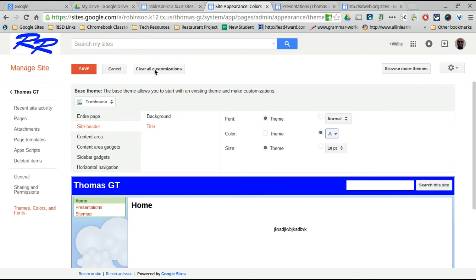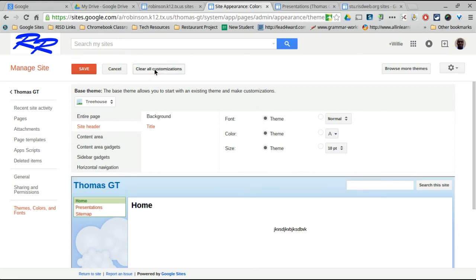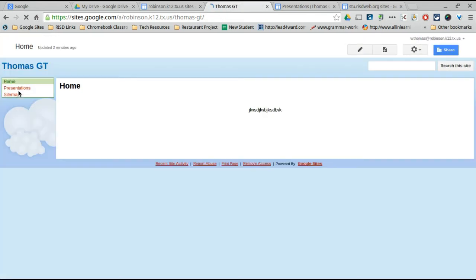All right. I'm going to clear all those custom defaults here. I'm going to leave it back to that blue there, that treehouse. Okay, once again, I want to make sure I hit save. It'll tell you your changes have been saved. So once I've hit save, I can come back over here and go back to my site. All right, so this is my site that I have.